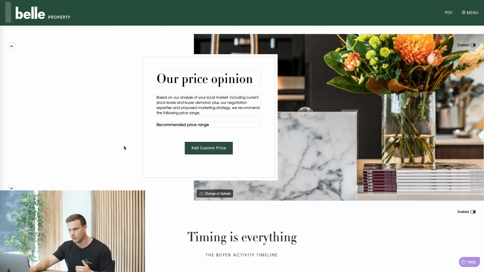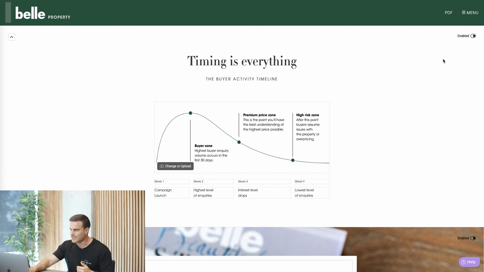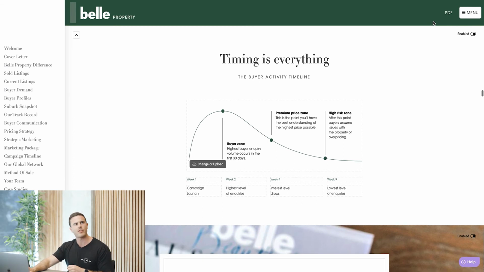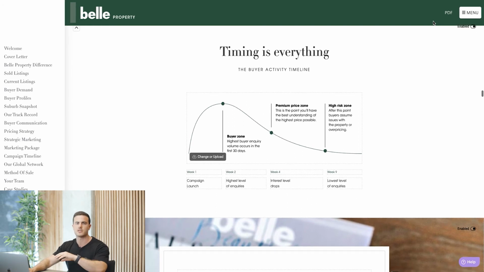I have things like custom fields, so like add a custom price, or I can turn off certain sections, and I also have a menu. So the menu is for the vendor, when they open up this presentation, they can click on a section and it'll straight away take them to where they want to be. And that's really important, because the beauty about this being digital is they might think about it 2 days later and go, actually, what do they say about commission? Open it up, click on commission, there it is. It talks about it straight away. So they can refer back to it.